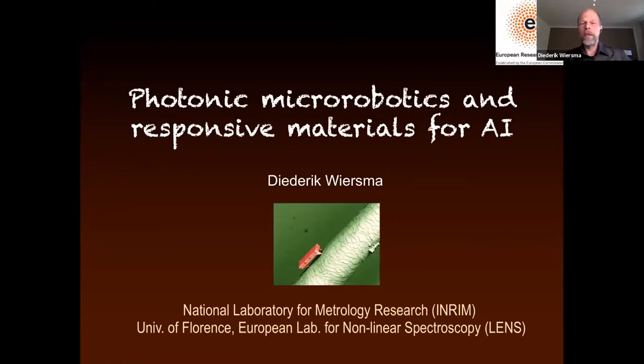Optical tweezers, we compare, so just for people who do not know it, for the students, optical tweezers work like this: you focus a laser beam and then you generate a gradient in the intensity close to, for instance, a particle, and this gradient in the intensity will create a force, and this will trap the particle when you move it around. This has been known for a long time already.